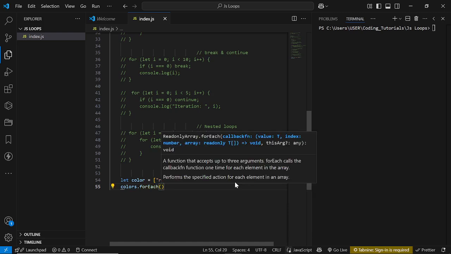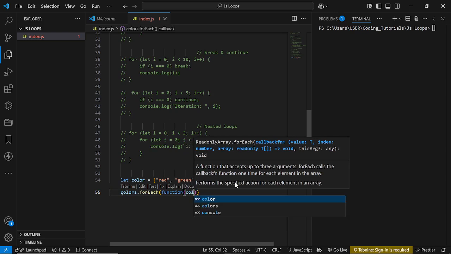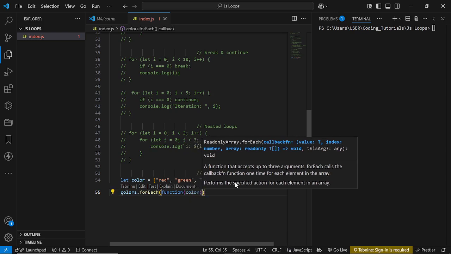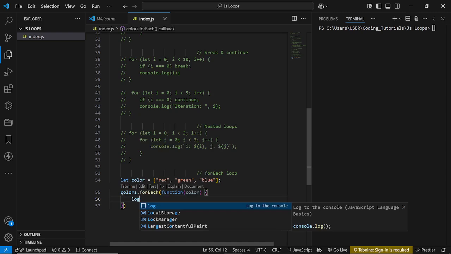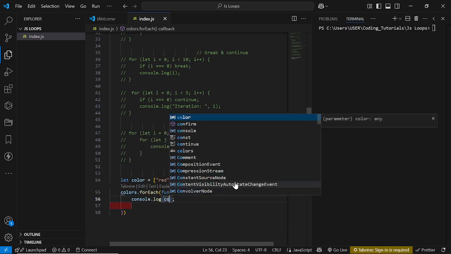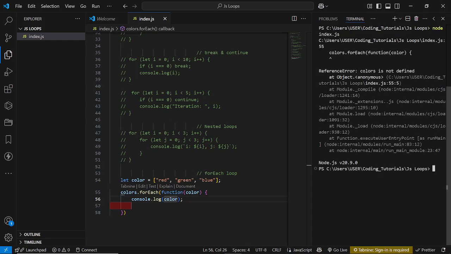So forEach, then you write your function, then color, then you console log color.